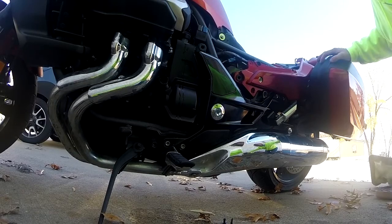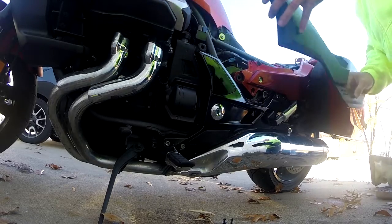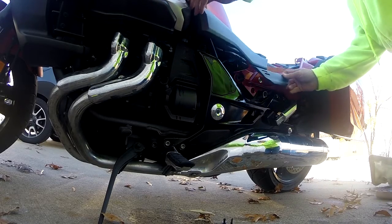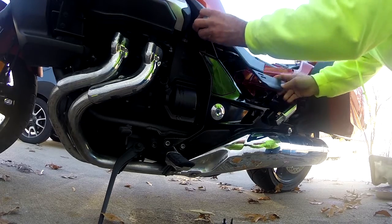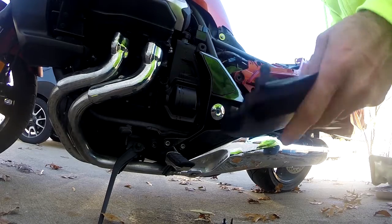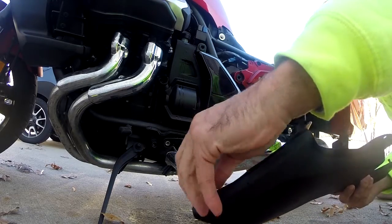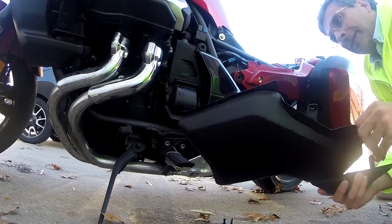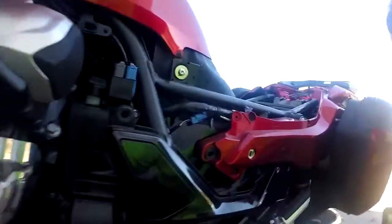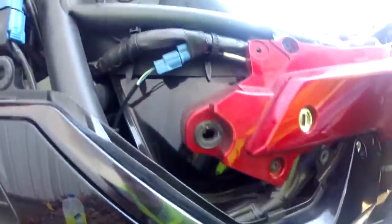Okay y'all, it's Renegade Biker 24. What I want to do is show you all how I replace this back to where it was. On this piece you have all these different little connections and these little grommets. I want to show you all where I'm going to be putting them — there's one there, one there, one there, and one there — and then this should all line up.